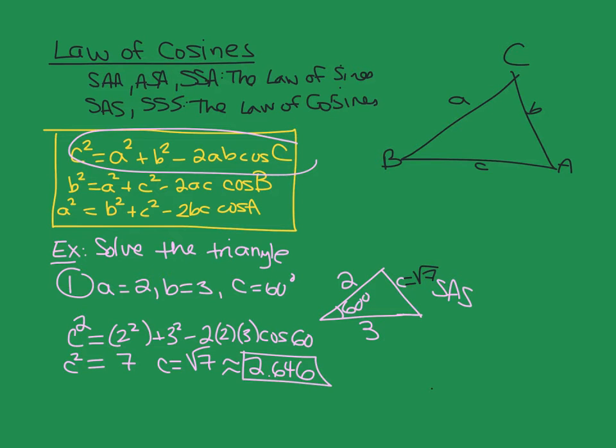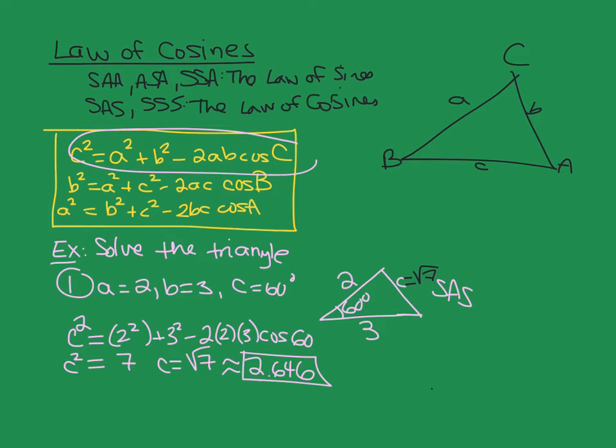You can either use the law of cosines again, or you can now use the law of sines. I think that your book actually solves this problem by using the law of cosines again, but I actually recommend that you just use the law of sines now that you have a side-angle pair that are opposite each other, because the law of sines is a lot less complicated.